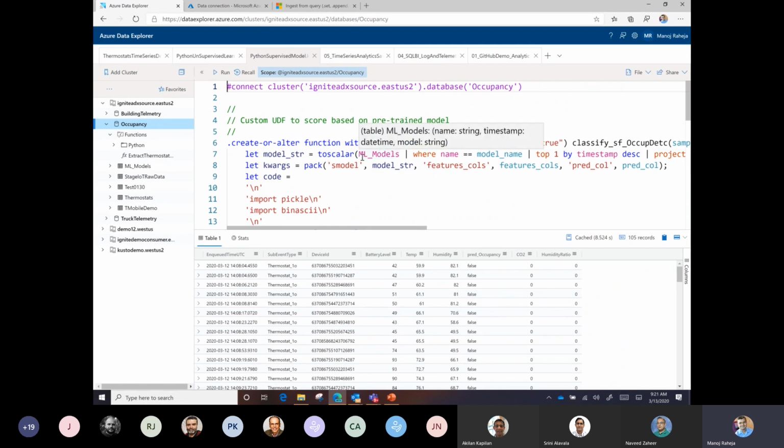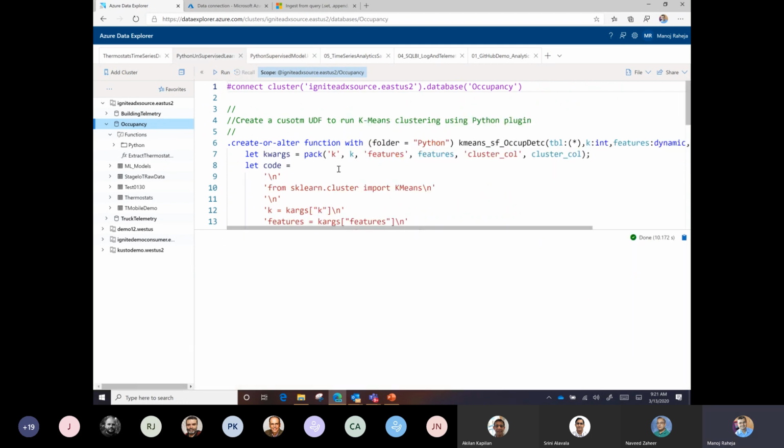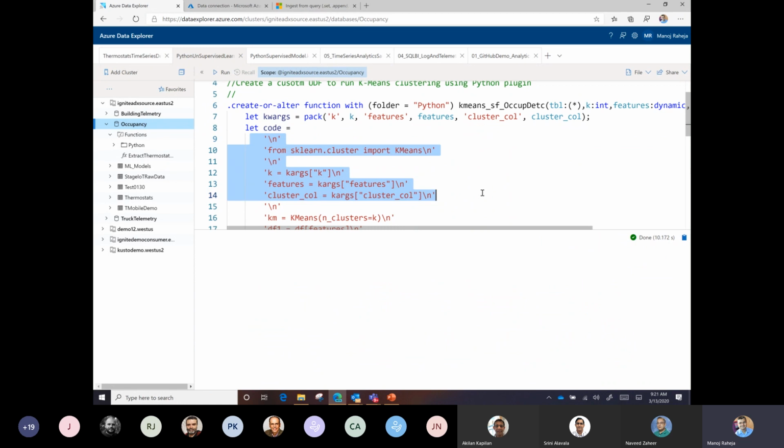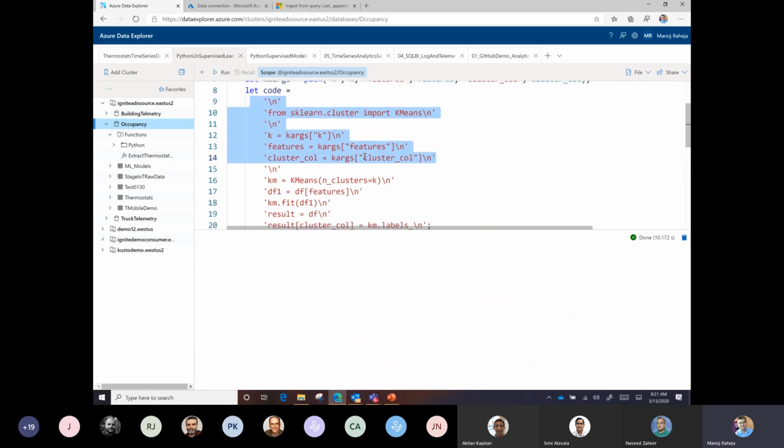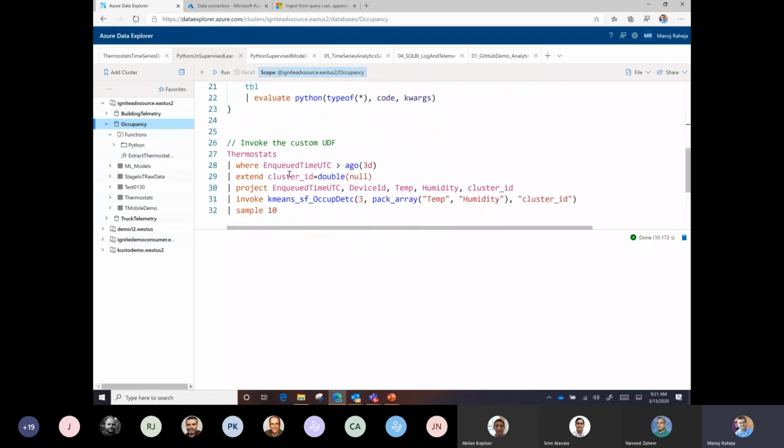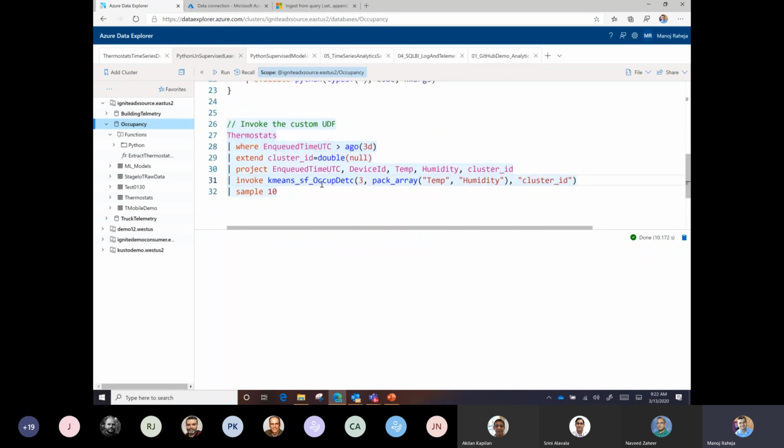So in this case, I've created a stored function to simplify my query, and I added my Python code. You can write Python code here, or you can give a link to a Python file. I've just embedded my Python code, wrapped as a function. And in my query, it's a similar query here. I'm querying the last 3 days of data, and then passing the data to a user-defined function that I wrote, and then querying that data.